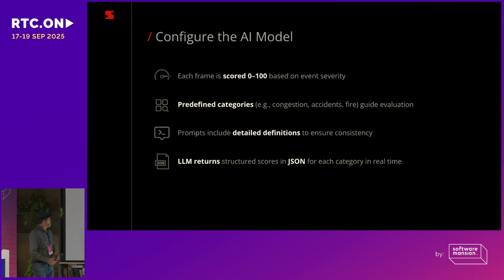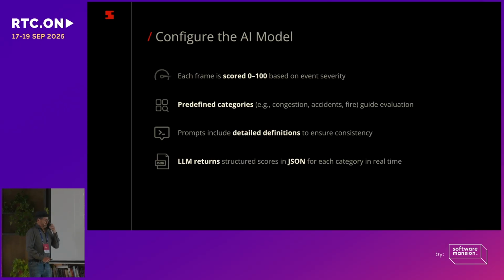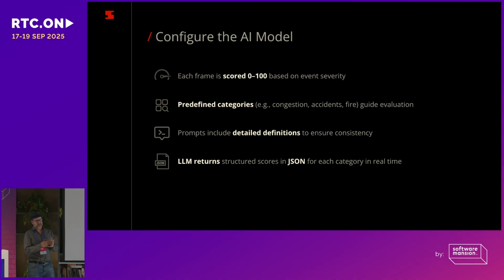So first of all, just anticipating that we're going to send a raw frame from a video into the language model, this is what we do to actually configure it. And this is just one use case, which you could take a lot more, but I'm going to show you how we did it for detecting things like fire in a live stream, okay? So basically we say, score on a basis from 0 to 100, and then we've got predefined categories. This actually helps speed up the model so that it's like looking for very specific things. If you have it really broad, then it's much slower, and that doesn't really work great for real time.